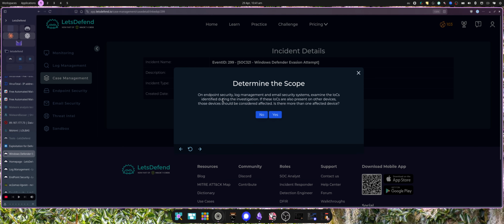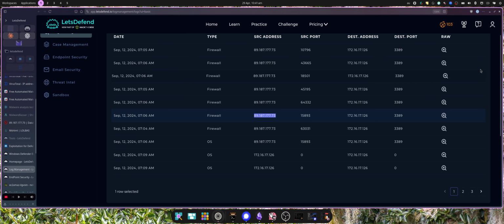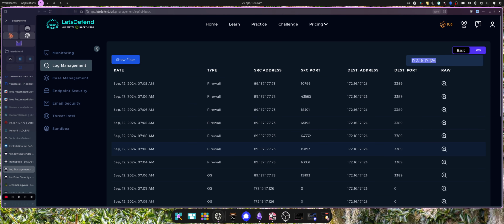Determine the scope on the endpoint security, log management, and email security systems. Examine the IOCs identified during the investigation. If these IOCs are also present on other devices, those devices should be considered infected. So we need to check the overall logs for this IP.